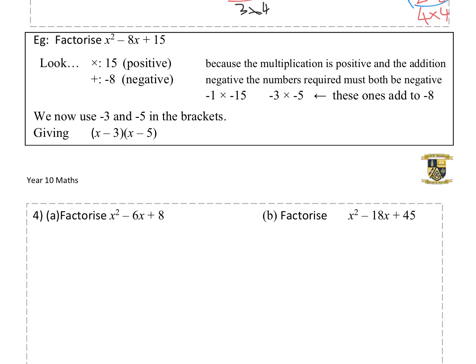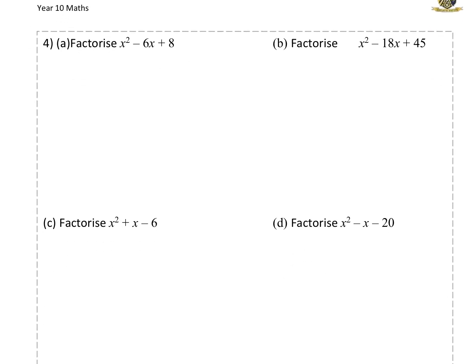So if we go back to the original question, we've got to factorise x squared minus 8x plus 15. The quadratic is going to be double brackets when you factorise it with x and x to give you the x squared. And then the minus 3 and the minus 5 comes from what we just did with the combinations. Let's see if we can do that in these examples.